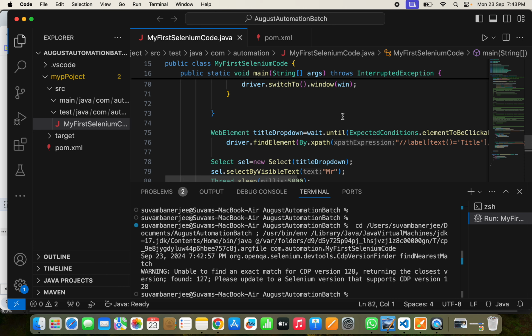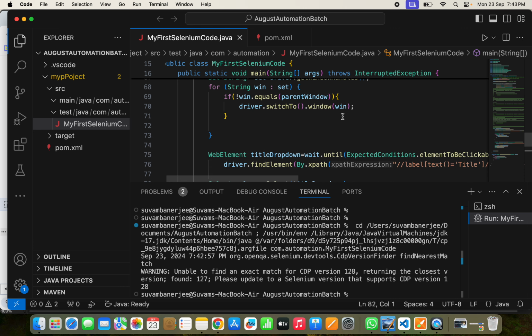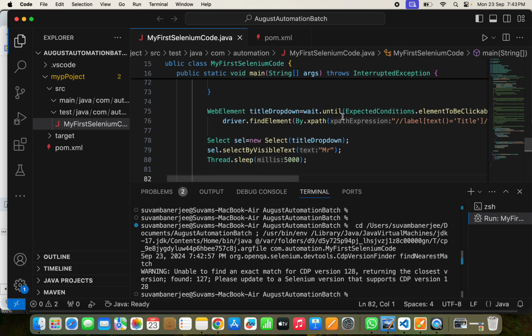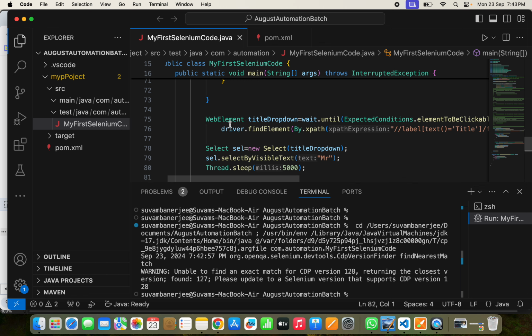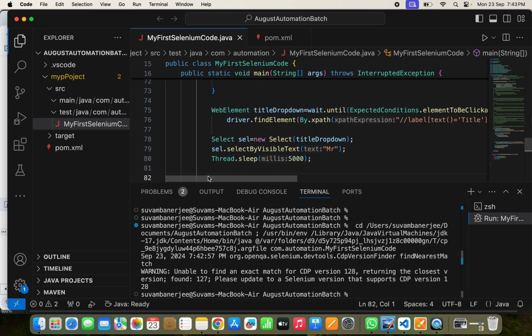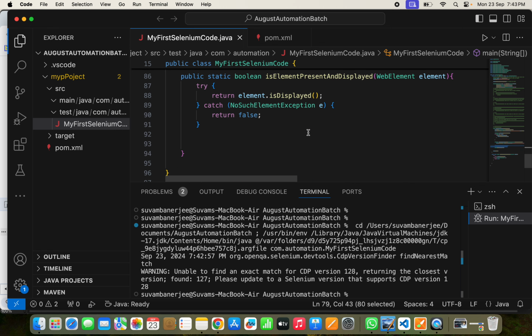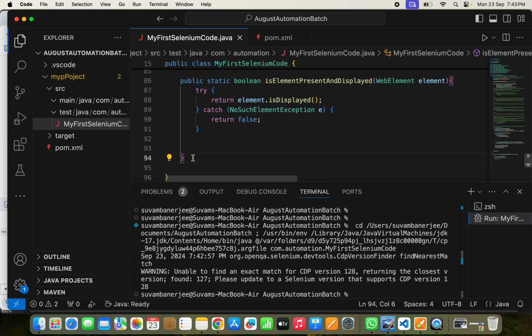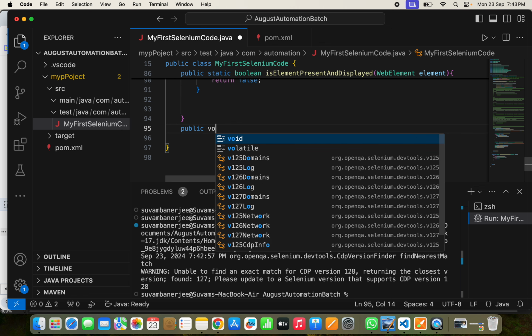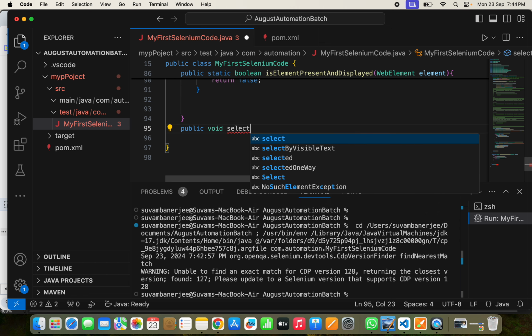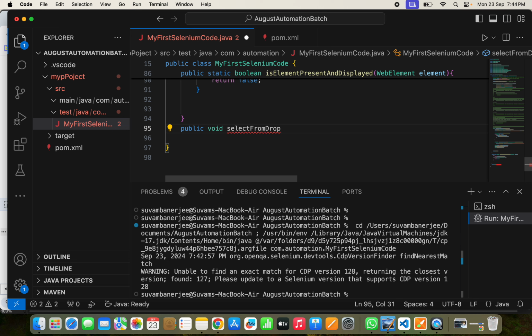So what we will do, we will create this as a common method, because we will have similar kinds of drop downs, right? We will simply use this, because this is my Control C, right? So we will create a common method. How to create a common method? See, simply public void select from drop down.